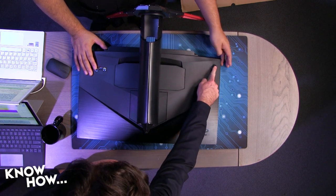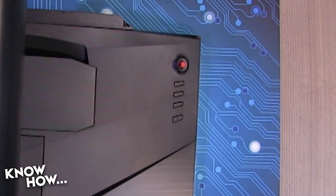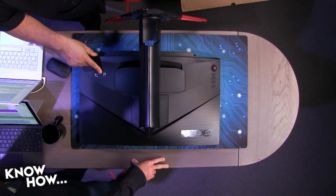It looks like the nub. The Lenovo, it's a little nub. So, standard controls over here. Of course, USB 3, so it is a USB 3 hub. One end, you get three USB out.